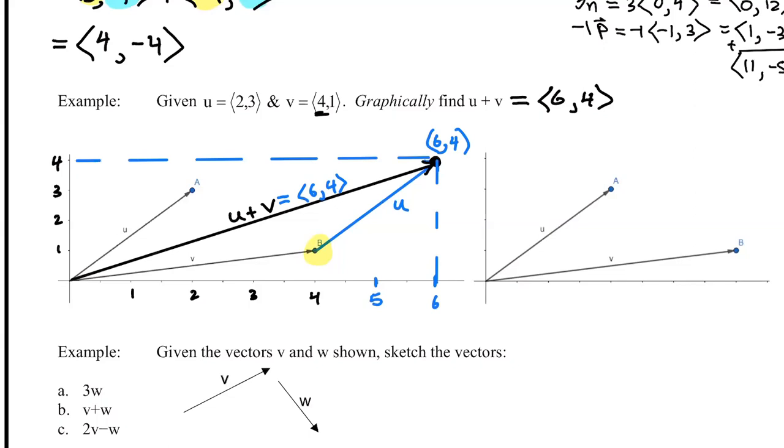Either way, whatever name you choose makes sense because I took the tail of one vector and attached it to the tip of another, maintaining the orientation and the size. Whenever you maintain orientation and size, through a translation, you're looking at a rigid motion. You might remember that from geometry back in the day. The same would hold true for basically anything other than a dilation where you increase the size. So you could call it the tail to tip method or the triangular method because, hey, it's a triangle. So that works out perfectly fine, right?